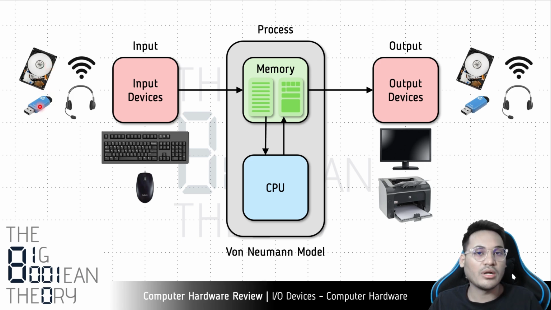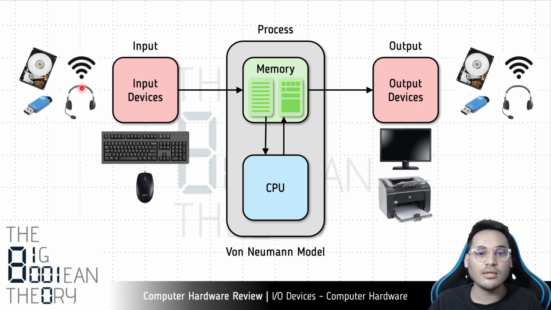The USB stick or the pen drive is very similar to the hard disk, right? Then there is the internet. Your network adapter can both receive data packets and send data packets. When you're receiving data packets, it is an input to the computer. When you're sending data packets, it's an output, right? And finally, this headset: when you're speaking, when you're giving audio input, it's an input device. But when you're listening, at that moment, it becomes an output device. So these are some of the examples of IO devices. Some are purely input devices, some are purely output, and some can act both as input and output depending on the use case.